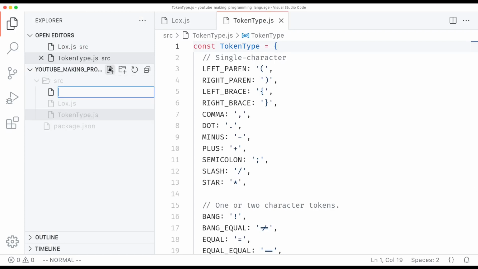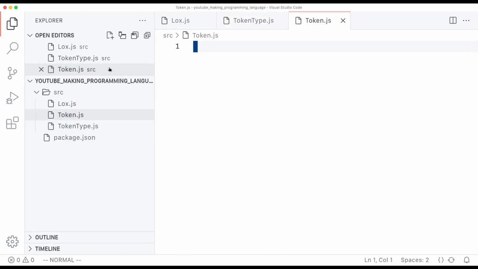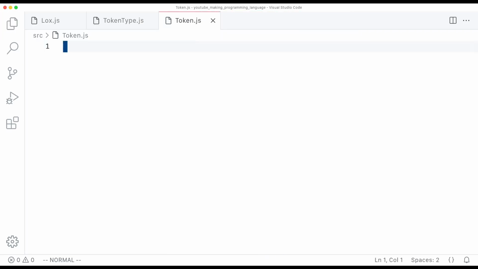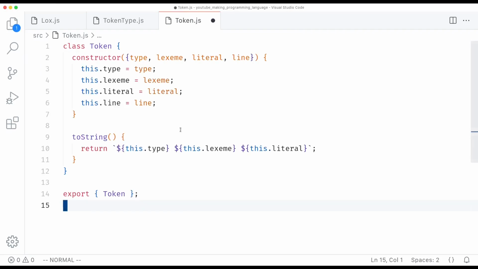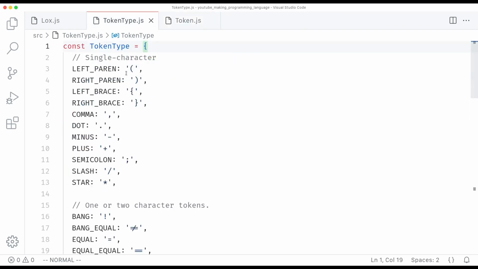Next, we're going to create another file called Token.js. Now, Token.js is basically just a class that holds the values of each token. And each token will have 4 attributes: the type, lexeme, literal, and the line. So token type is basically what is here.